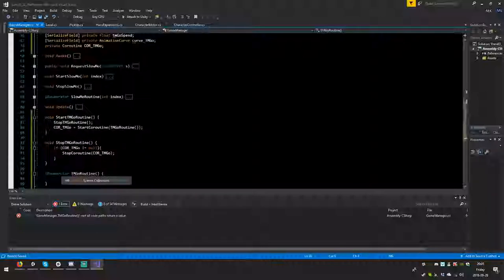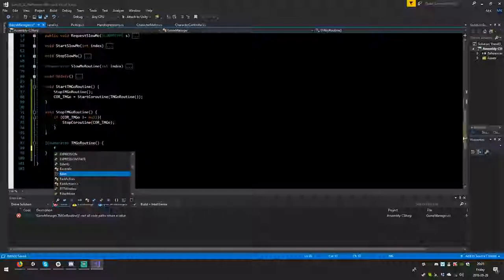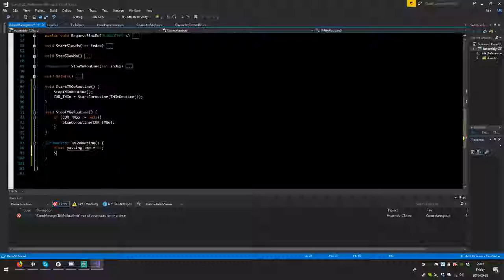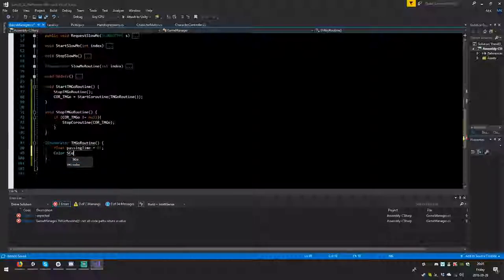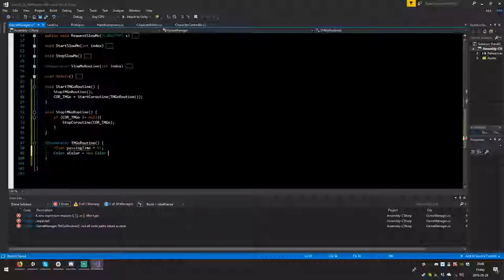Okay, so now here what we're going to do is build a few variables on the fly. Let's begin with a float passingTime equals zero. Now we're going to add a start color and an end color. You need to give it a color variable type, Color. Then sColor, lowercase s, equals new Color. How many elements does a color have? We have the red, green, blue, and alpha, so that's four. Red, green, blue, alpha. Correct.